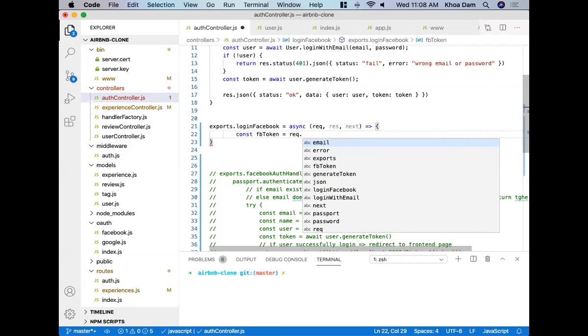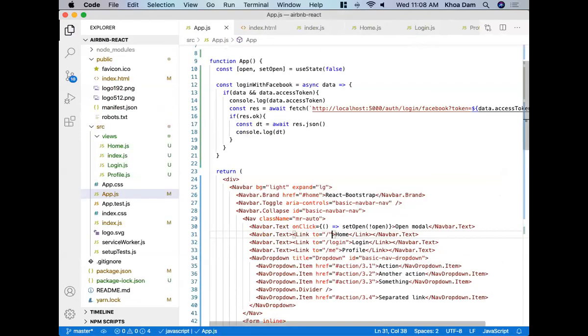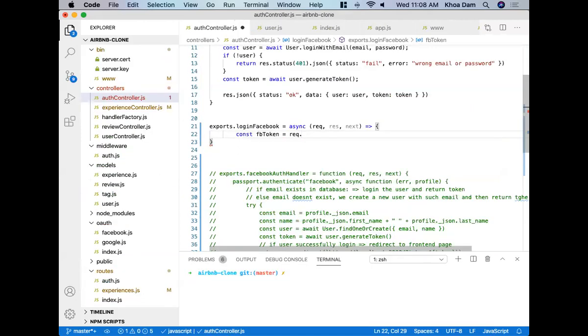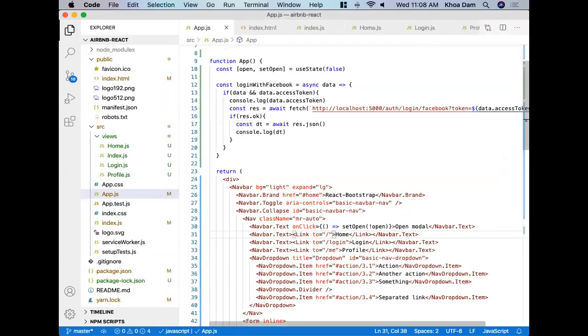There's no data here. How did we send it here? In a URL query, right? So how do we get it from the backend? Look at the endpoint, right? Correct endpoint, right?